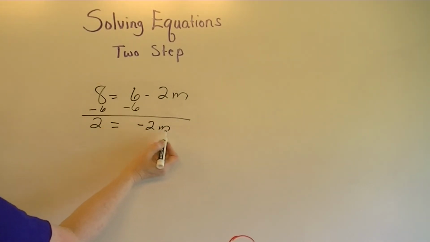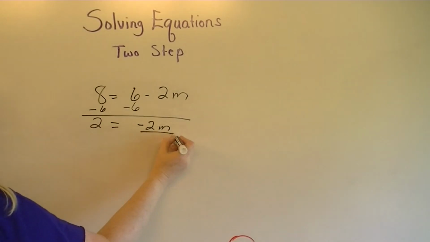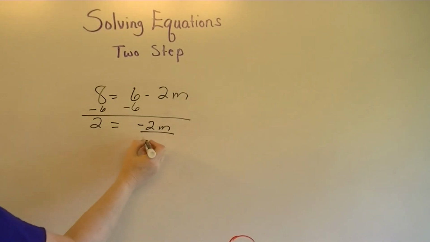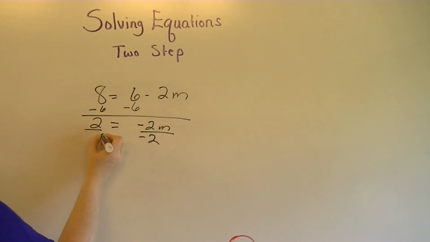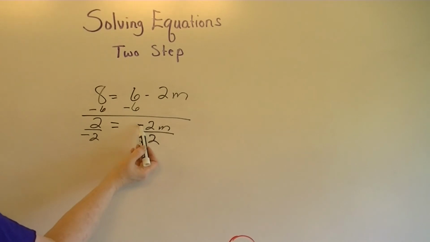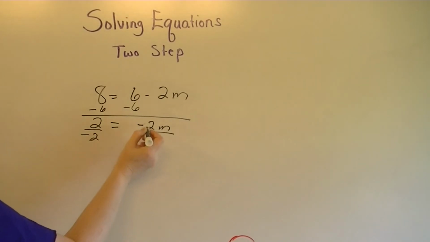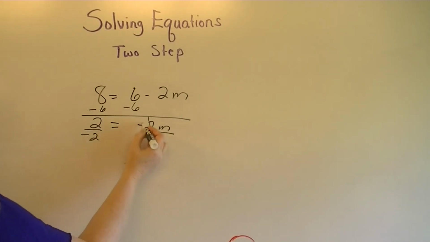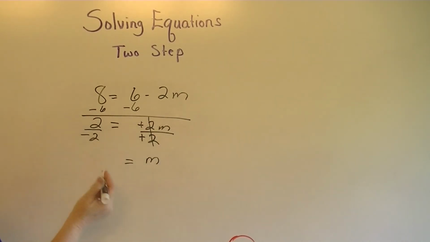Now, the negative 2 is attached to the m through multiplication, so to undo that, I'm going to divide through, which is the opposite, by exactly what was in front of the m. So I'm going to take the negative with the 2 on both sides. This cancels out and becomes 1, and 1 times m is m, and 2 negatives make a positive, so I don't have to look at that side anymore. Now I can just focus on the left. 2 divided by 2 is 1. And my rule is count the negative signs. If you count an odd number of negatives, then your answer is negative.